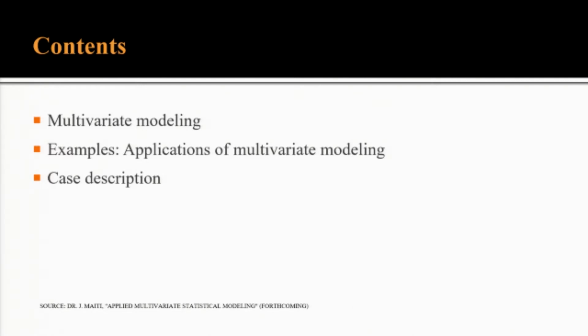There will be some cases that will be discussed, and the cases are important because you know where these multivariate statistical models are used, and these cases are not exhaustive enough. These are some examples. So depending on your area, you have to find the cases where you want to use multivariate statistical models.